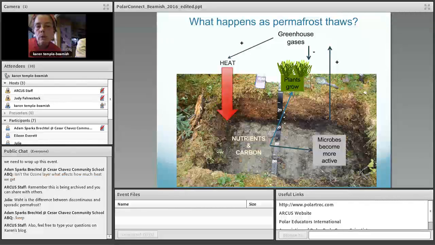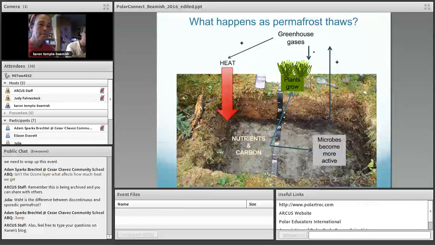So no, the ozone layer is a separate phenomenon, and often my students will confuse ozone layer and ozone depletion with greenhouse gases. One confusion is probably because some of the chemicals that we release into the atmosphere, which we know cause ozone depletion, are also greenhouse gases. They're called CFCs, chlorofluorocarbons. So that may be where the area of confusion is. The ozone layer does not have really anything to do with global warming.